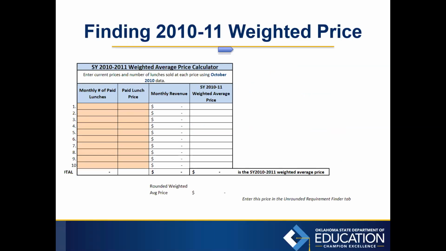So in the tool, on the very last tab, the tool is broken up into tabs, and we're going to try to look at the tool online here in just a minute. The very last tab is the 2010 weighted price average. Of course, you're going to have to research your information and pull up your lunch pricing and your number of meals that you claim that year. That's why it's very important that you keep your tools from year to year.